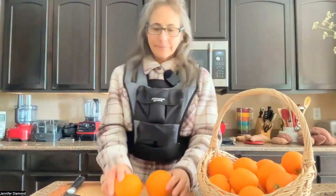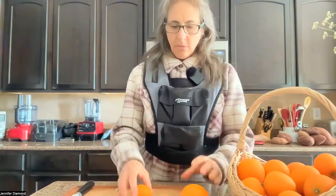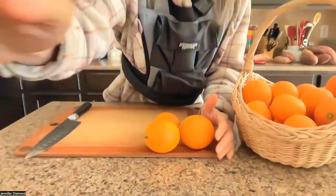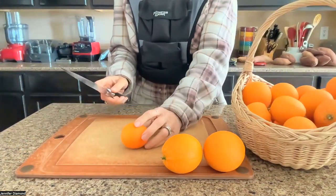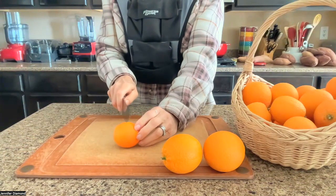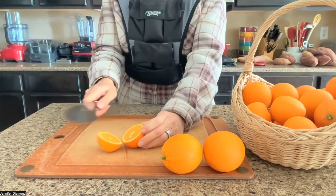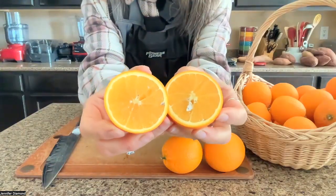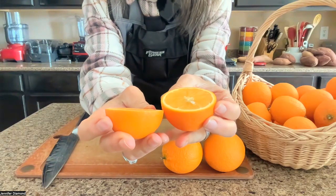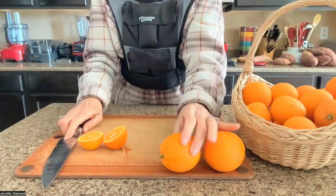Here we go. All right, so we've got 3 here. I'm going to go ahead and move this over and put the camera down there so you could see. Let's go with the little one first. Ready? He's so cute. Oh, look at that. A little seed. Looks good. Looks really good.